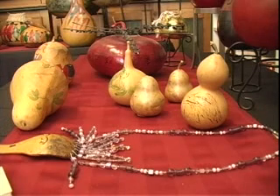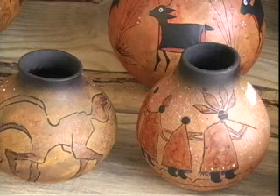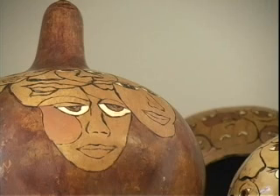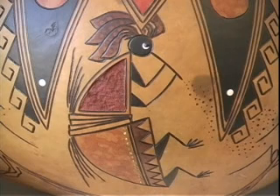I think the first impression is like, wow. People who haven't seen gourds — like you said — think, how do you, what is that? But there's a lot of things you can do with gourds. Most people come in and they get close to them. They don't stand back and look at them like you would a picture. They want to touch them, they want to pick them up. I just think it's exciting. Each piece is so different — you can't make two alike. So it's just exciting. It's fun.